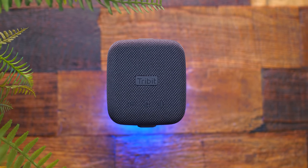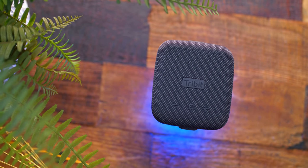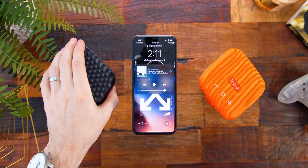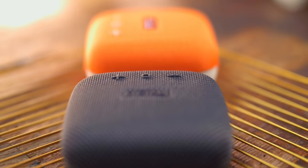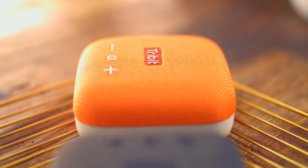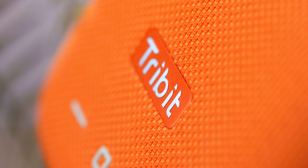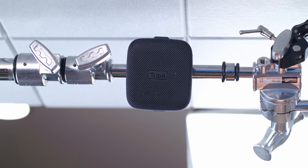What I really like is if you have two of these, you can pair them together and set them to party mode so they both play music when connected to just one device. Or what I think is executed perfectly here is their stereo mode — left channel, right channel. You can have one speaker be the left channel and the other be the right channel, so you get actual stereo audio from these little speakers. The distinction between them is really good, and they get pretty loud. You can have these on either side of you in your room — it's like having desktop speakers, but just tiny little Stormboxes.